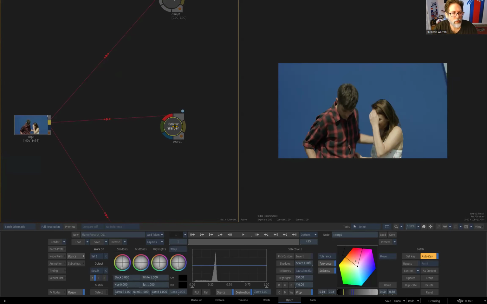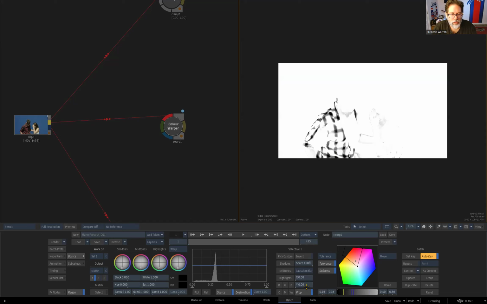In the color warper, we added shortcuts to toggle between matte, selective, and result. So you can use 2, 3, and 4 to toggle between them. And we also added a way to set up the blur of your selective. So if I do this proportionally, instead of relying only on the Alt-Shift keyboard shortcut, you can now use the button.